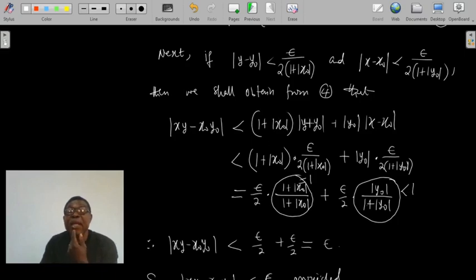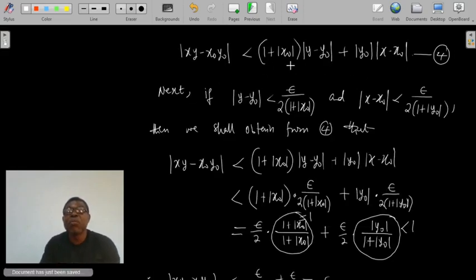If you look at here, you find out that I mentioned that the factor, that is the coefficient of this thing, will play a role. And the role it played is that it's this coefficient that enabled me to get this estimate for absolute value of y minus y naught. But even in bringing in the role of this particular coefficient, one must be very, very careful. Here, I just put epsilon over 2 times this. Looking at this, I left it like this because I know that this can never be 0 because of this addition of 1. And that is why I have epsilon over 2 into 1 plus this. So this will not put me in trouble because this will never be 0.